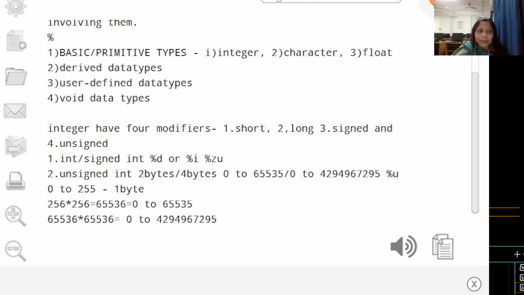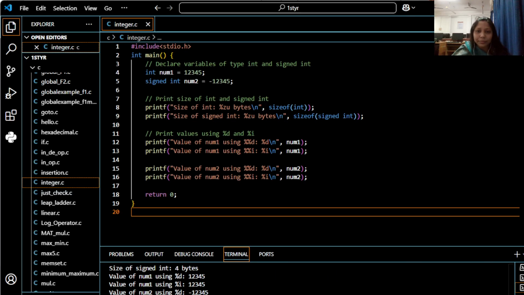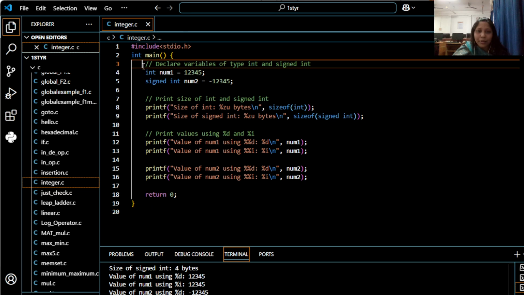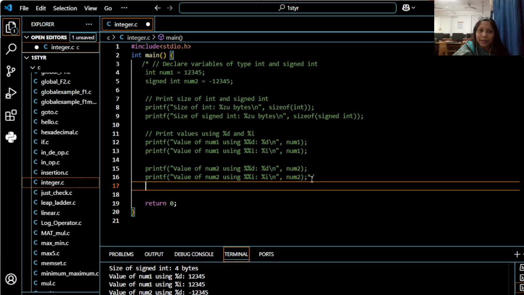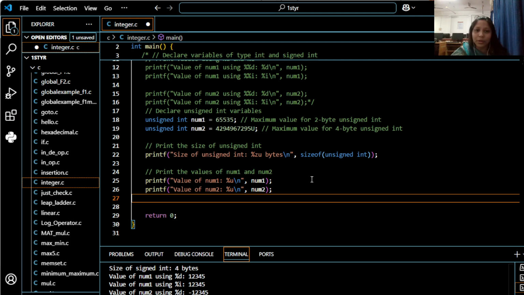So let's run the code. Here I am just making it a command and using the same file to run the code.